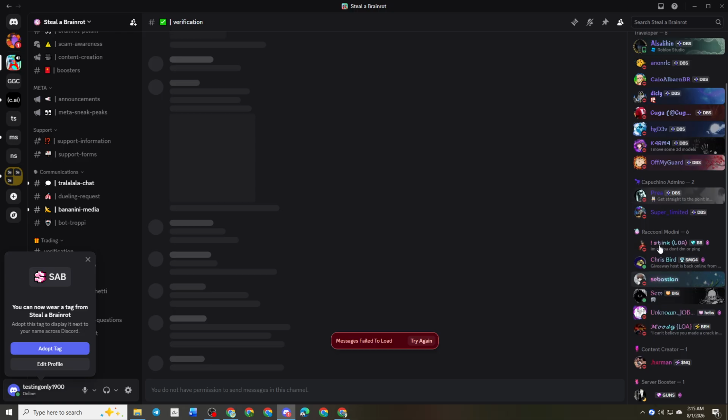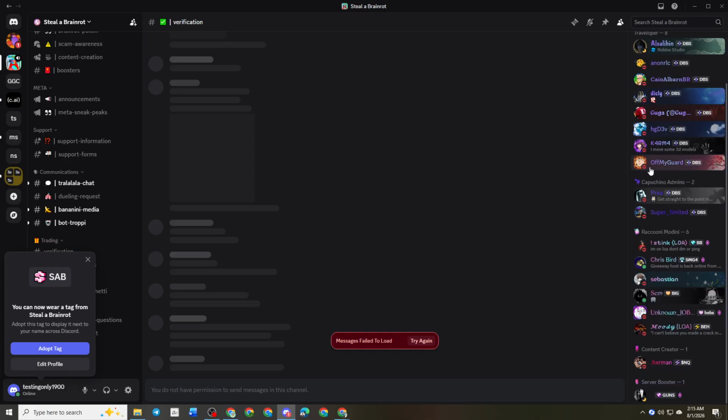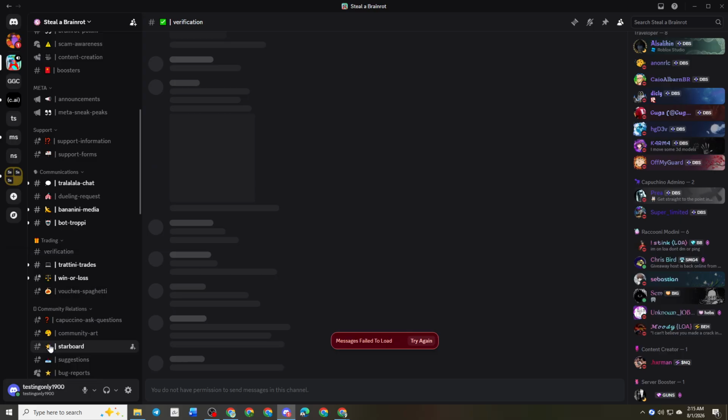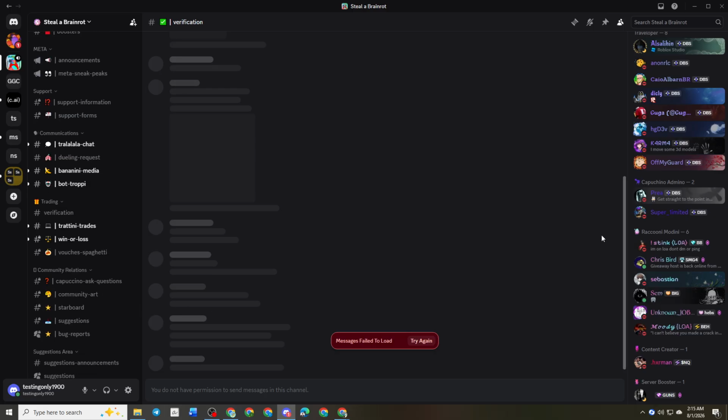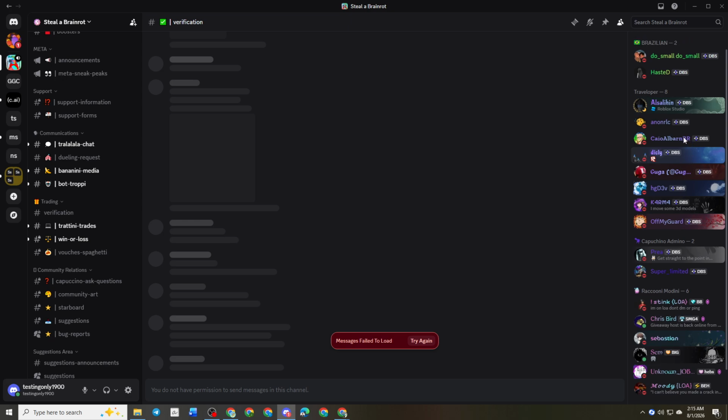Open the official Steal a Brainrot game page in your web browser or through the app. Scroll down until you find the Discord button and select it. Before accepting the invitation, make sure you've opened the official Steal a Brainrot game page. One way to verify this is by checking that the game has a very large community with millions of members or visits, helping you avoid unofficial pages or fake invitations. When the Discord invitation appears, click Accept to join the server.